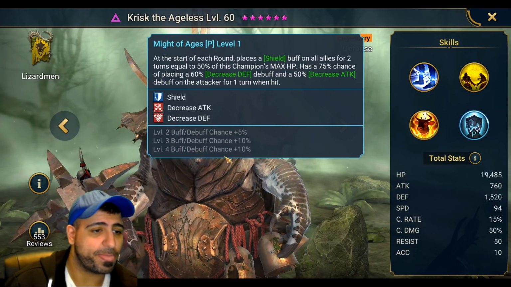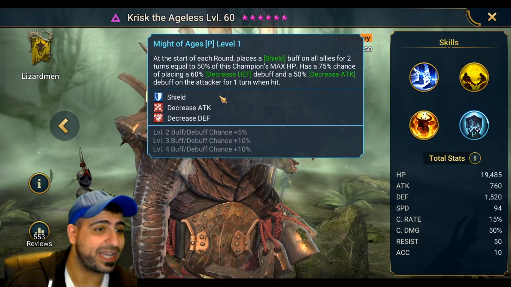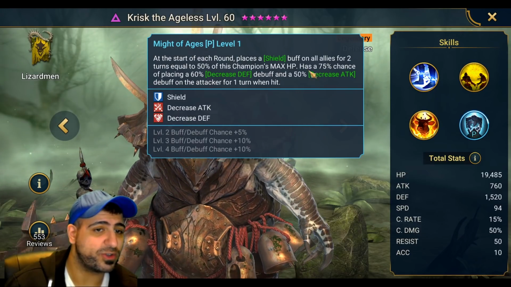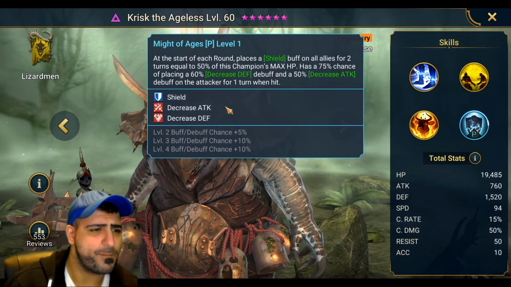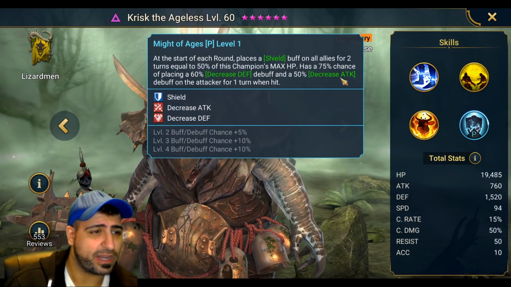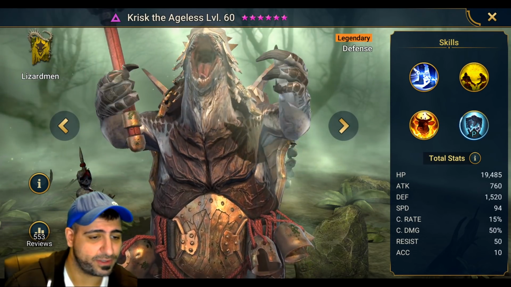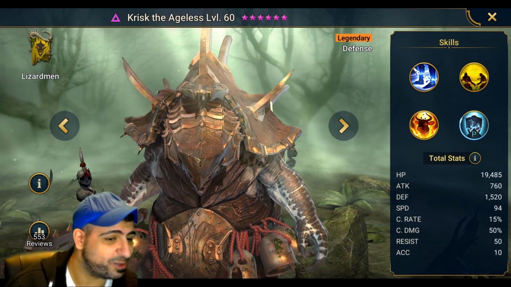So what he does to book it, he has a 75% chance of placing a decreased defense and decreased attack on the attacker for 1 turn. So this is already a high percentage chance. If you want to, you can actually get away with not booking his passive, but getting it to 100% chance is obviously better. So yeah, if you have Kris the Ageless, why are you holding onto your skill books, man?